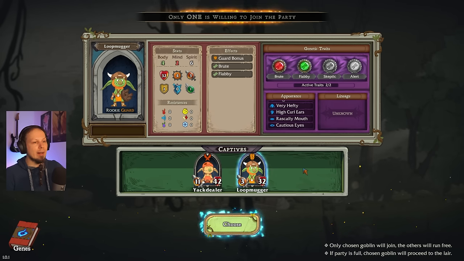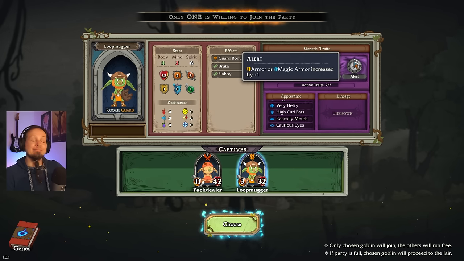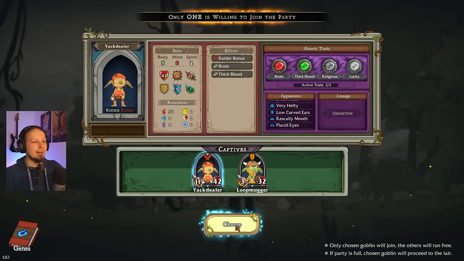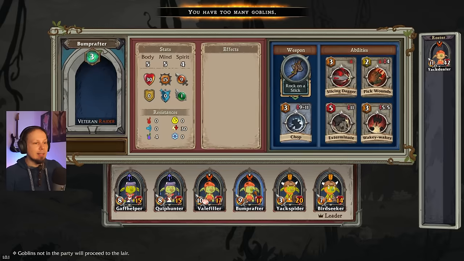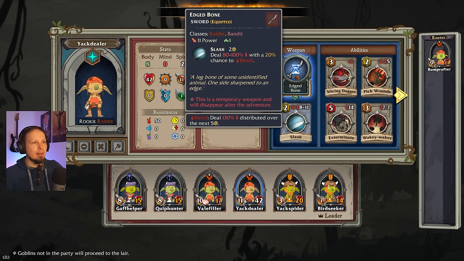We also got loop mugger. Flabby brute could also be skeptic and alert. Alert very good for the tanks, for the additional armor. But I think he's better. Let's take Yak Dealer. And then we're gonna swap out Bump Rafter. You only got 11 health left. That's good. And you have a very good bone.